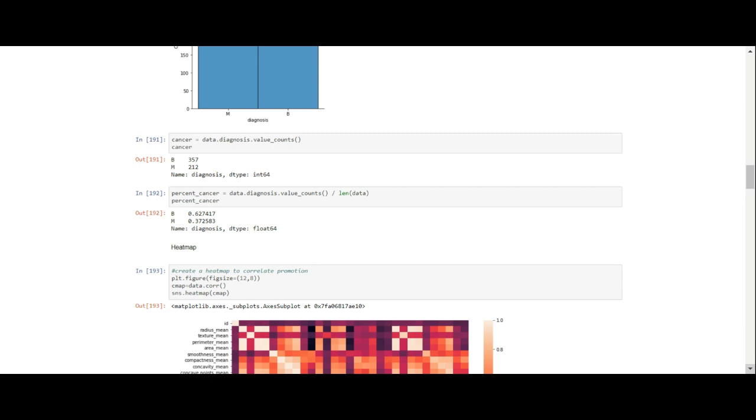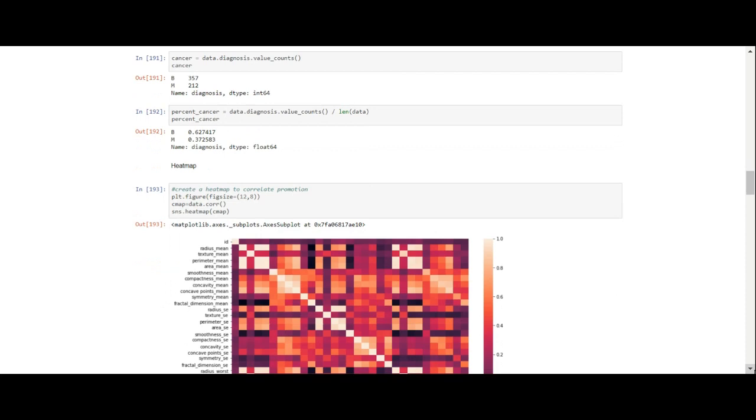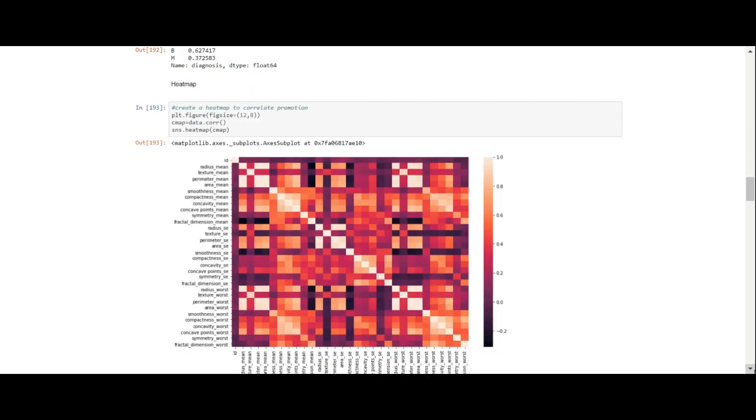Then I wanted to see what the percentage was, so I divided the value counts over the length of the data set to get the percentage. So you had 62.74% were benign and 37.26% were malignant. Next thing I did a heat map so you can see how the different columns correlate with each other.